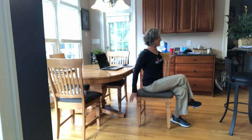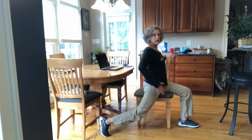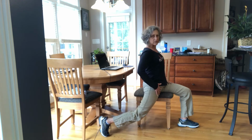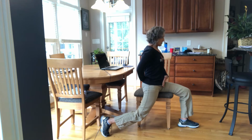And then while I'm sitting this direction, I'm going to take this leg over the back of my chair here. This is going to open up that hip flexor, which is really important when you've been sitting a lot because your knees are up. So we need to stretch this out. That's going to give you a lot of relief in your low back. And as you do this, see if you can pull your low back long.